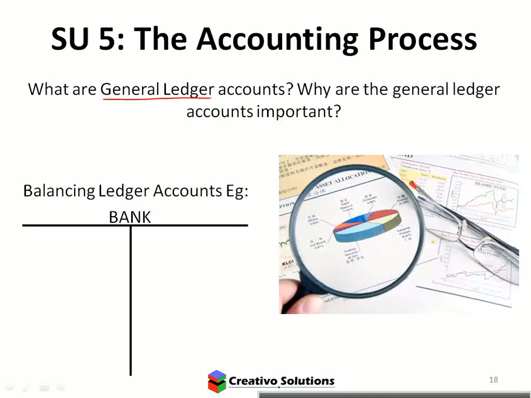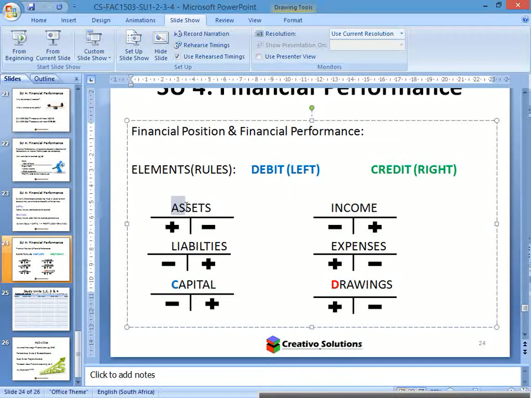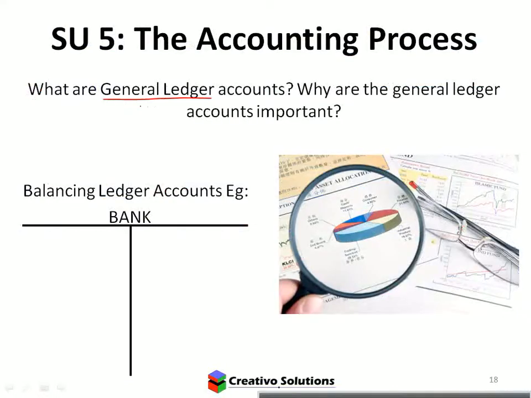Specific account for a specific? No. Okay. An element, there are only six. These are elements. You get different accounts that can be classified according to one of the six elements. An account represents something that the business has paid for, bought, or sold. Okay, kind of, yeah. So specific accounts for specific things. Is bank a specific account? Yes, it's dealing with bank.